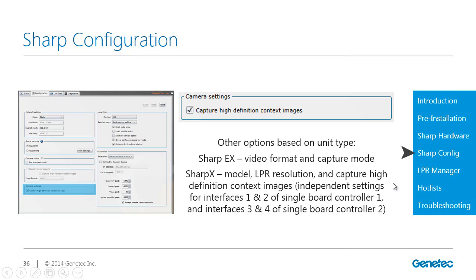If you need more information on what the settings mean and what they can do, just take a look in the AutoVu handbook, and it'll give you a bit more information on the configuration and what each field in the camera options means.